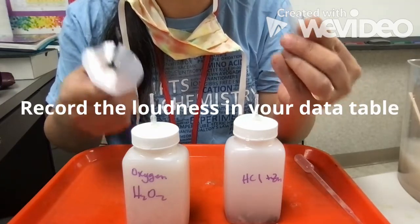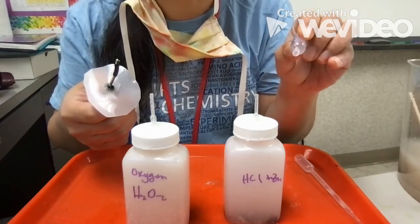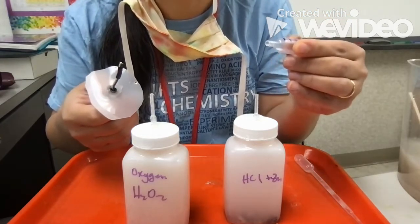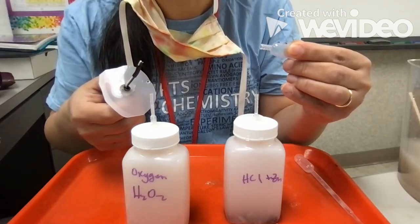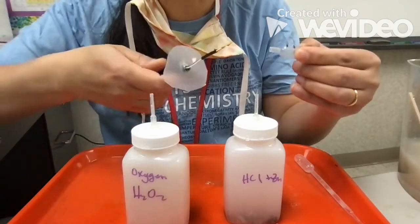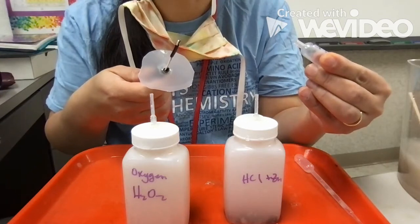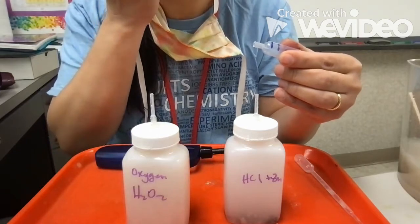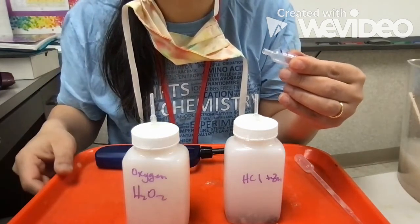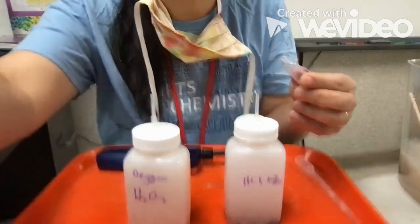And so on a scale of 0 to 10 now, you're going to write down how loud you think that sound was, okay? And so the other thing is, maybe your partner can spark this and the other person can hold on to the rocket. All right, so that is the lab for today. So you'll do several mixtures, listen to the loudness of the sound, and then record your results on the table. All right, if you have any questions, let me know.